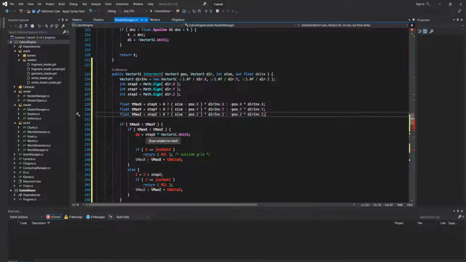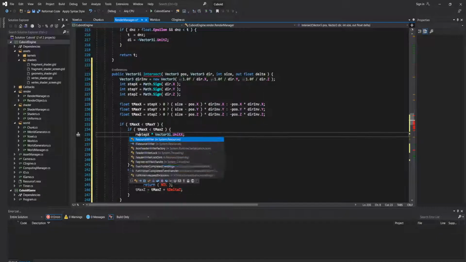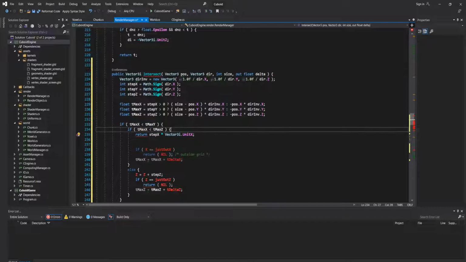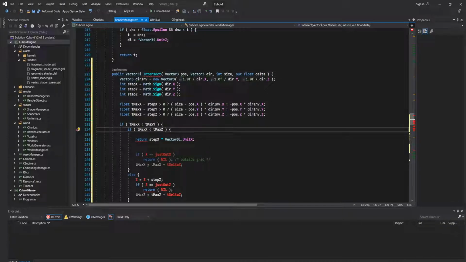There we go. So then we can return this thing, which apparently, oh, because we haven't set delta yet. Yeah, that's fine. What will delta be? That is just Tmax x then, right? Maybe plus a little bit.